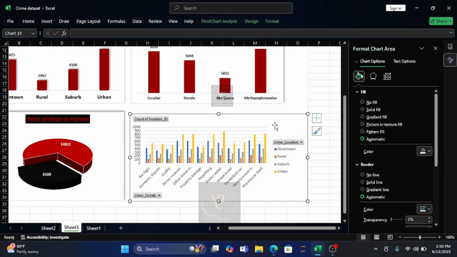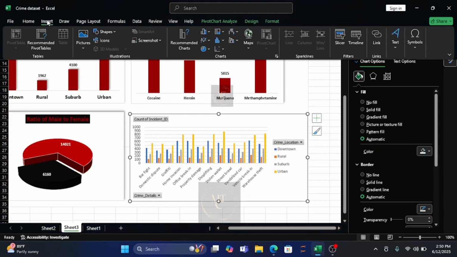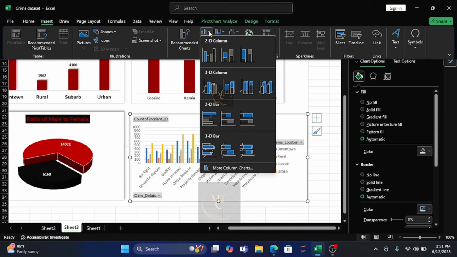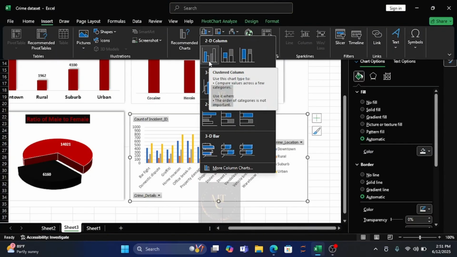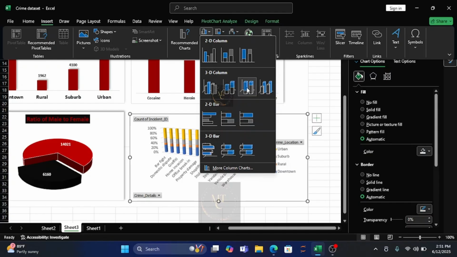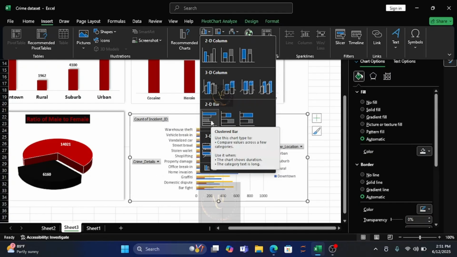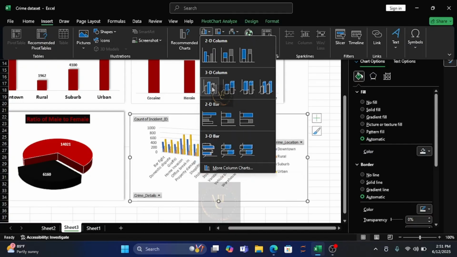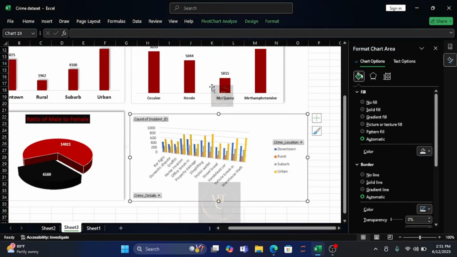All right, we can change it and use stacked column. Go to insert. You can change anywhere. Let's see if we can use any of these. Okay, let's see if this will work. Let's use our stacked column here.